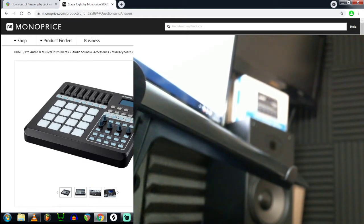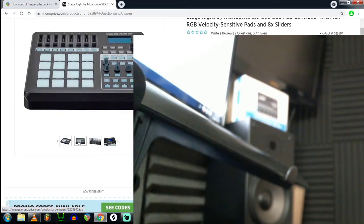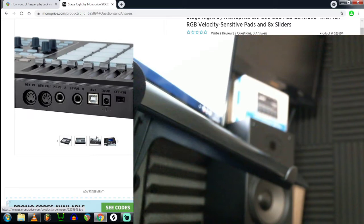It does a lot. So anyways, this is the unit here. It's $100. I picked it up on Amazon for like 94. And it does quite a bit. It has 16 pads, RGB. You can adjust the different colors. I'm still learning that, but anyways, it has MIDI in, MIDI out, pedal controls, DC power. I'm guessing that's probably more for the MIDI. And then it has an off and on switch.